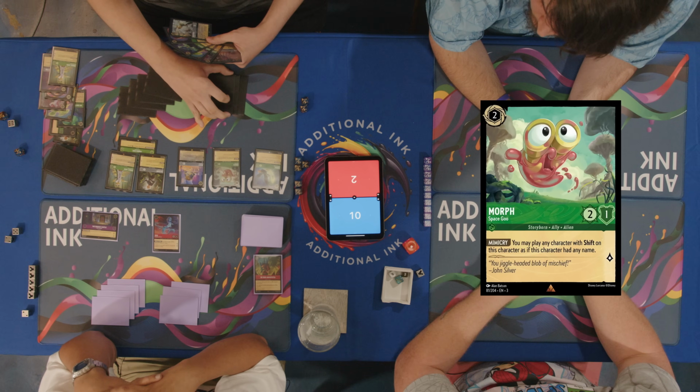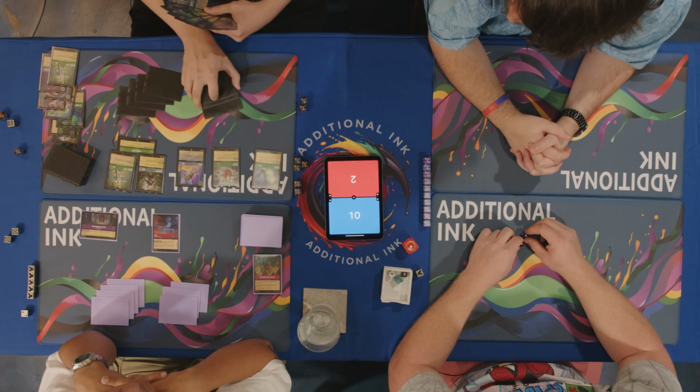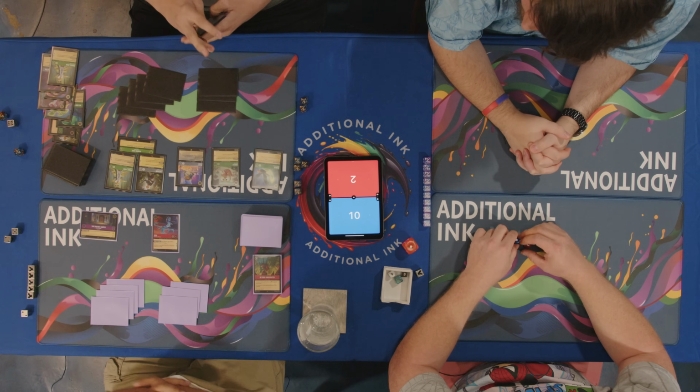We have Morph here. My goal is to draw Morph, all the cantrip characters in a row. This is a card that we've kind of seen a lot more of recently. Morph kind of being a big role player with the fall of Bucky.